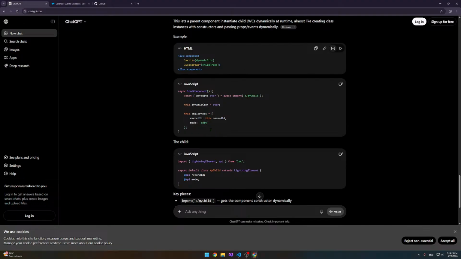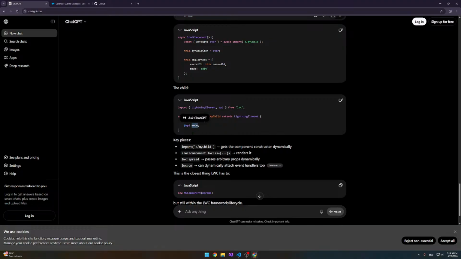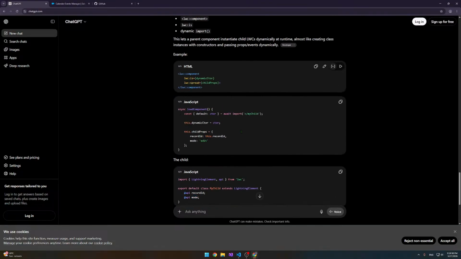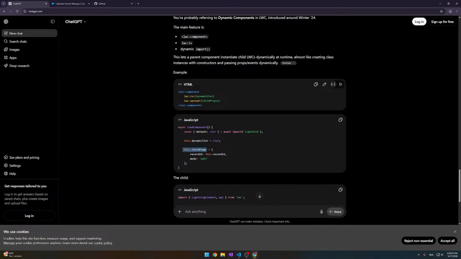I thought this was going to allow me to not cache the component. What do you mean with mode? Record ID and mode? Yes, those are from the... But what do you mean with CTOR? And these child props? Write the entire parent component, because in order to be able to do this is very dumb.